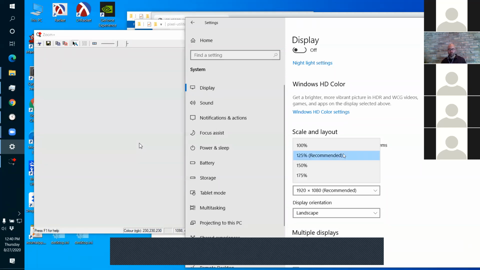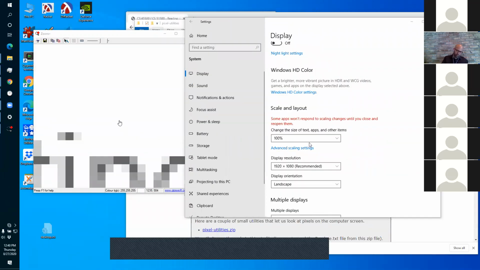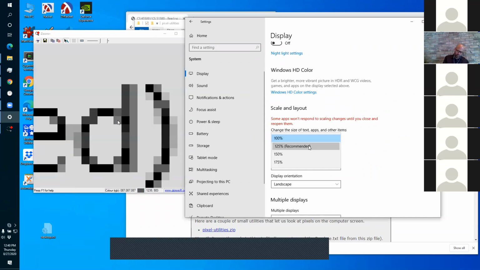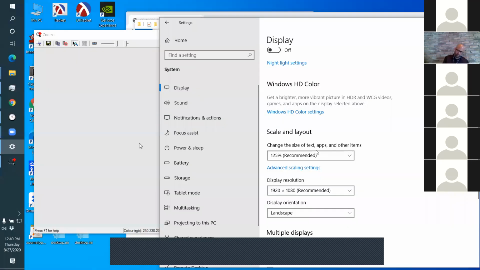Now, we saw this the other day. If I turn off the magnification, notice that everything on my screen shrunk. See, I turned off magnification. If I turn it back on, everything grows. If I turn it off, everything shrinks a little bit.